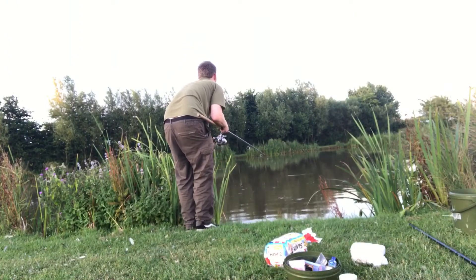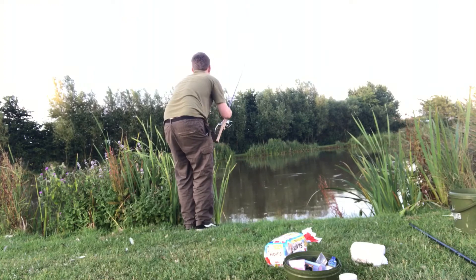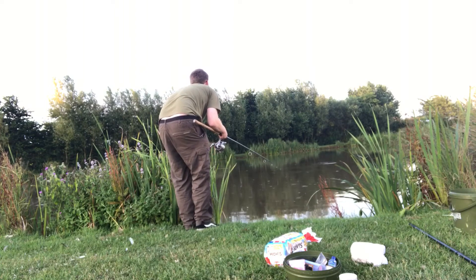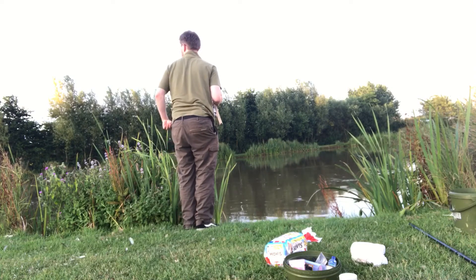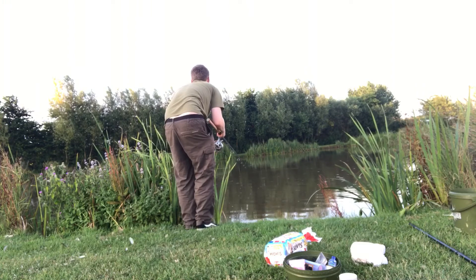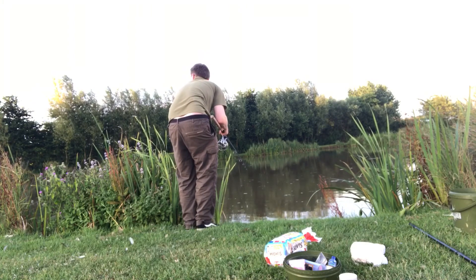So there you go guys, there's just a few fish I've caught from Upham specimen lake while I've been surface fishing in the evenings. It really is a great way to fish, you can cover a lot of water, catch a lot of fish, and everyone's got ponds like this not far from their house, so don't write them off. They don't always hold monsters, but they can offer some great sport, and that's the main thing. You're always going to find me stalking like this, looking for fish, and just catching whatever I can. So until next time guys, I hope you enjoyed this video, and tight lines.